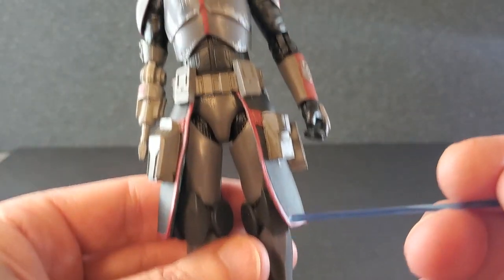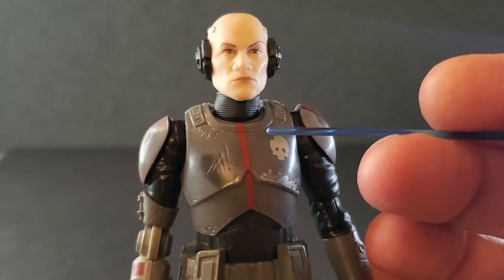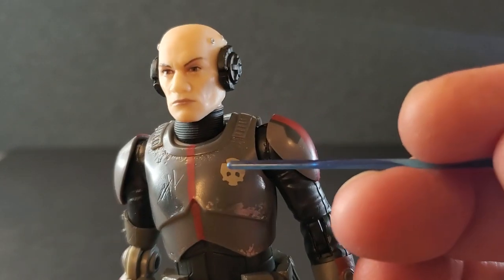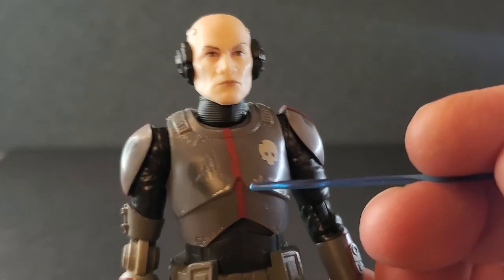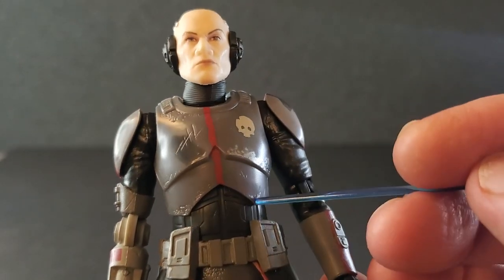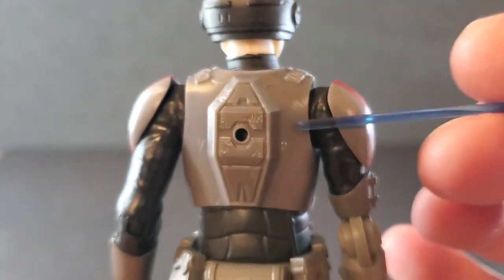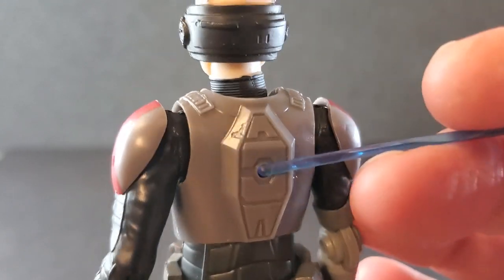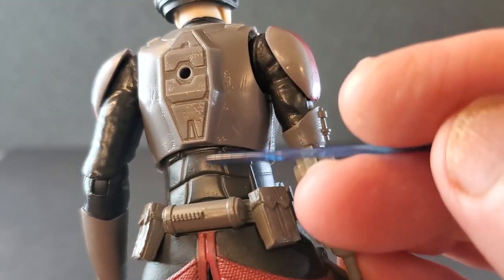And from the neck down I think the armor is just spectacular. The undersuit — you can see the little lines on the neck right here. Chest armor looks really good. Got the skull there. Red lines, very clean. A little dirtiness and some scratches. Nice lines. The abdomen looks really, really nice. The back of the chest armor looks like this — pretty neat. Got these little straps there. All this back here looks really, really cool.